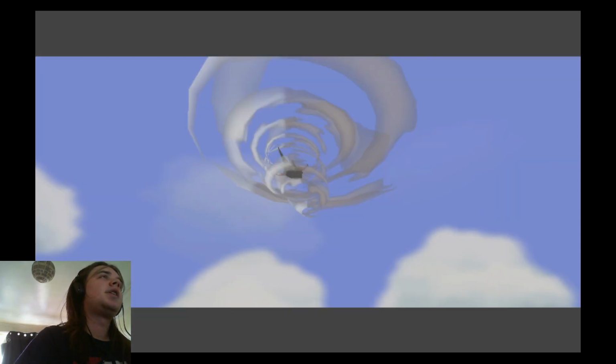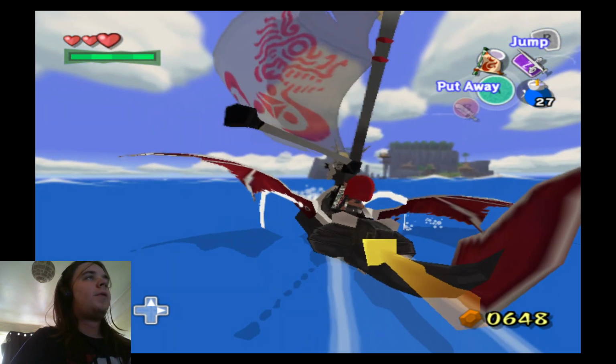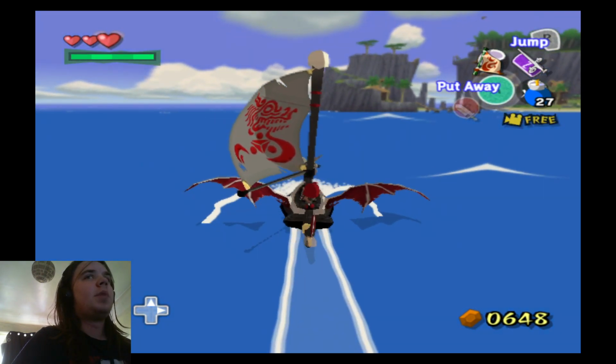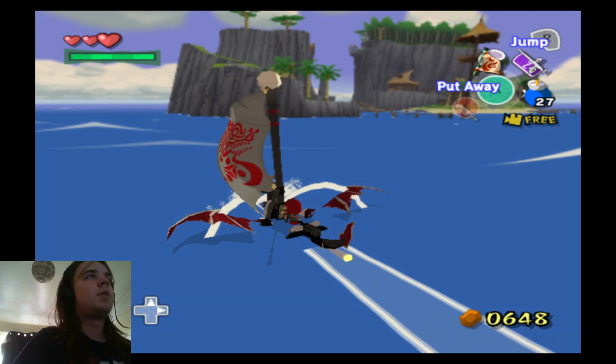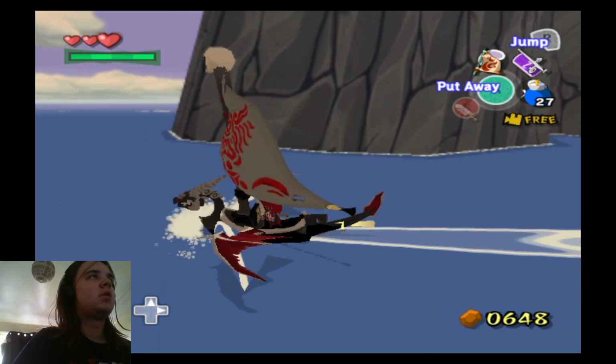Okay, so the current plan is to handle the island. One thing I will say, we need to be careful of big Octos. We can't fight those, apart from the great fairy one that's near the reef.